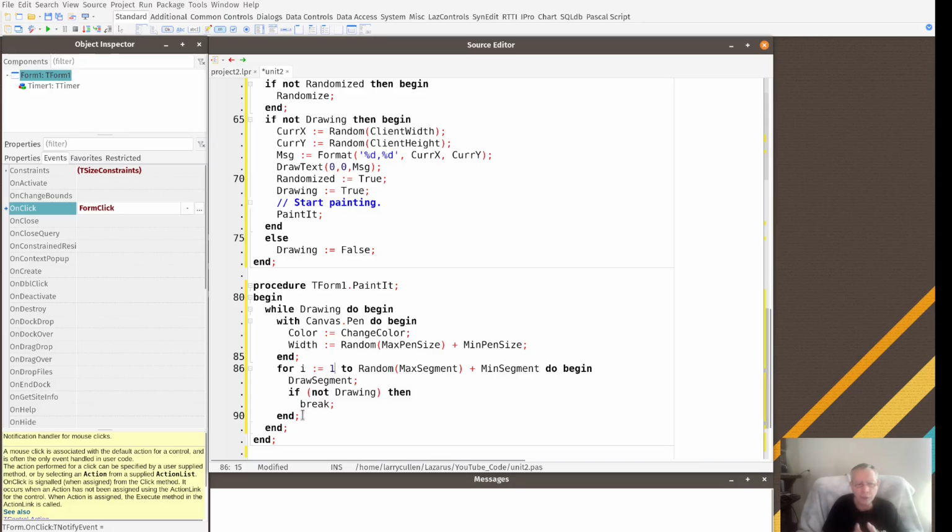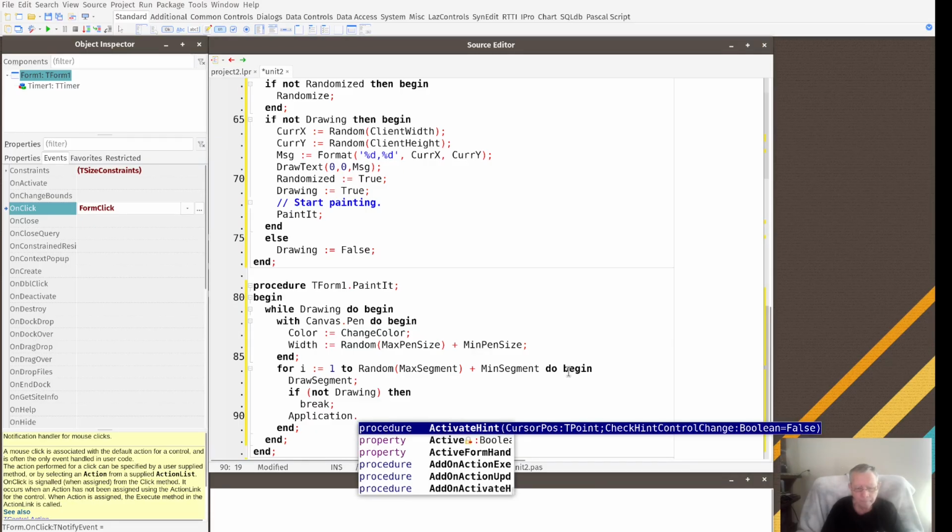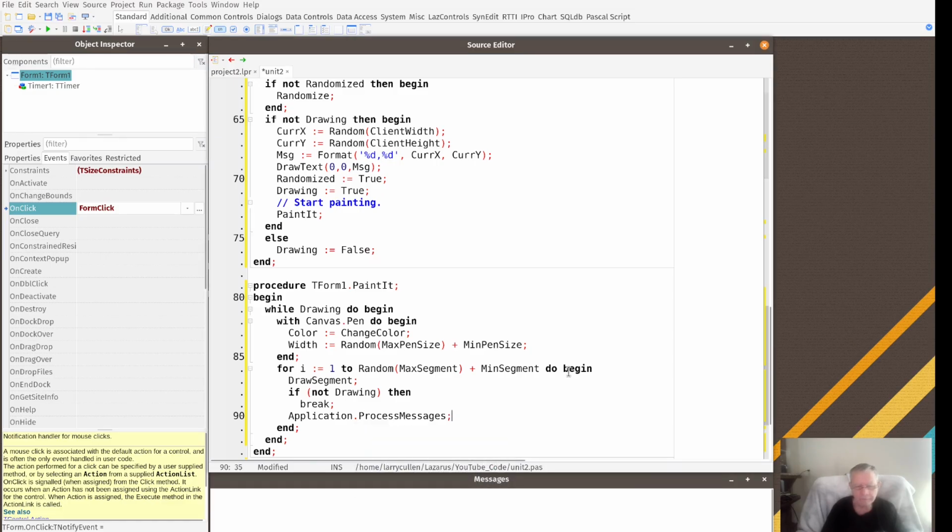So we have to force a point within this loop where application messages, Windows messages, are processed. And you do that with the application dot process messages right there.